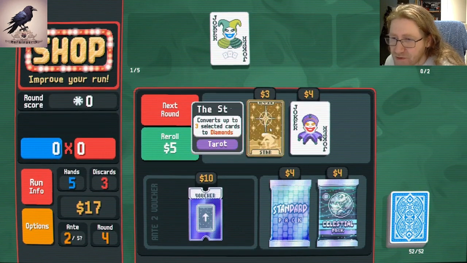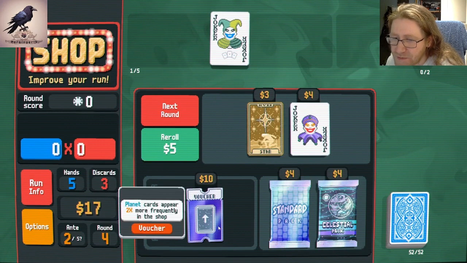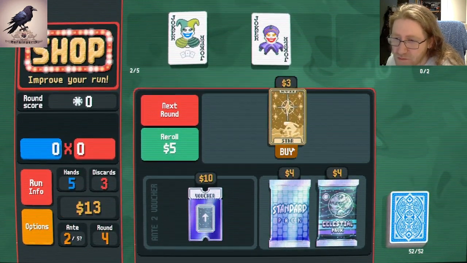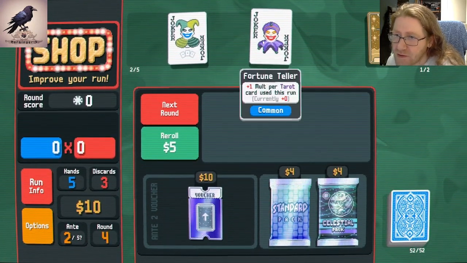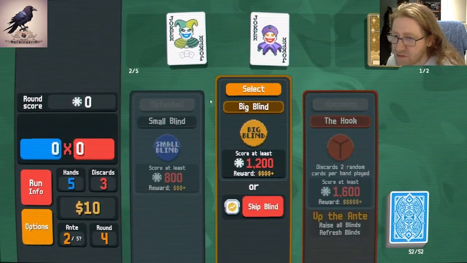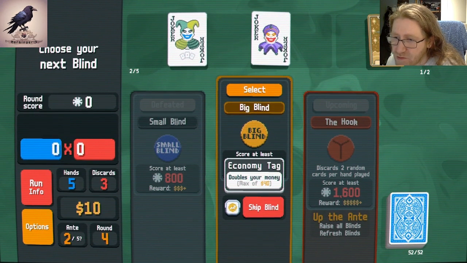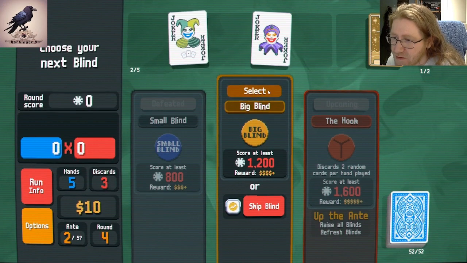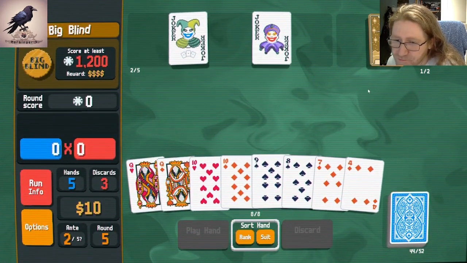We have to use tarot cards to make this guy work. But I think if we aren't starting to work on our mult soon, we will lose. So I guess taking this guy and converting stuff to diamonds is a thing we are going to do. Double your money? No, I think we need another shop to get up to that guy. Okay. So.